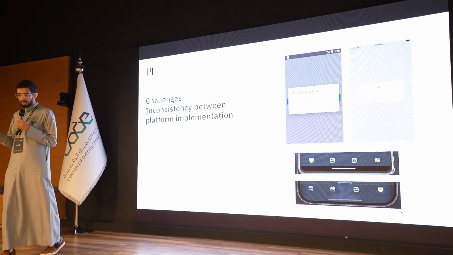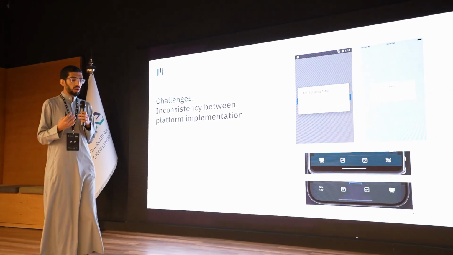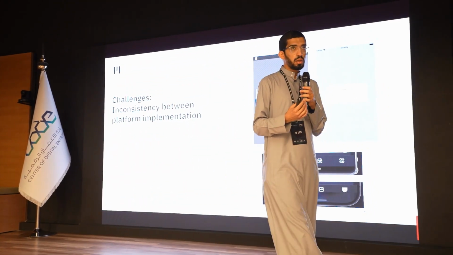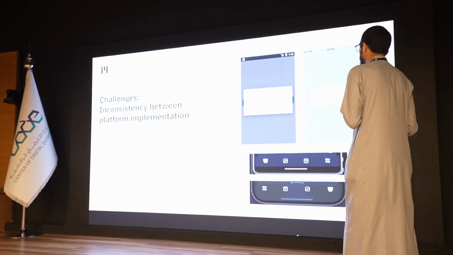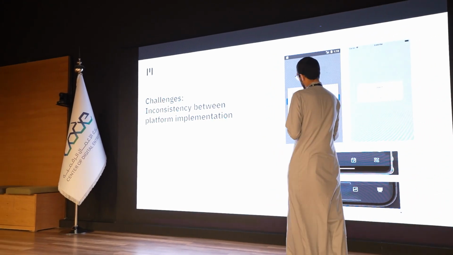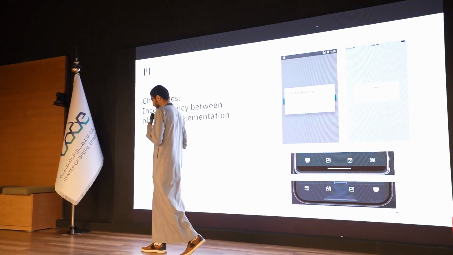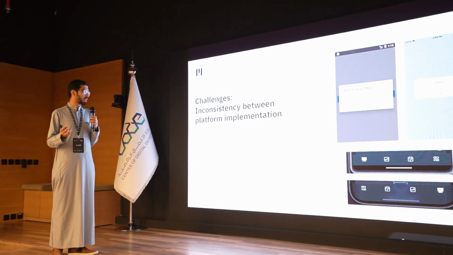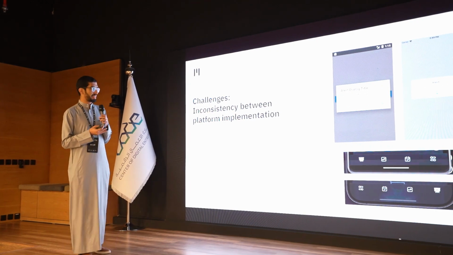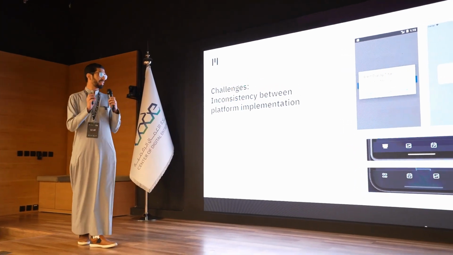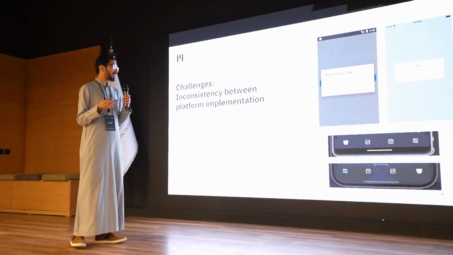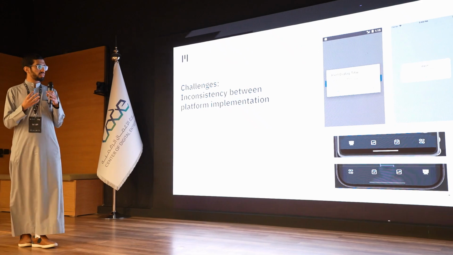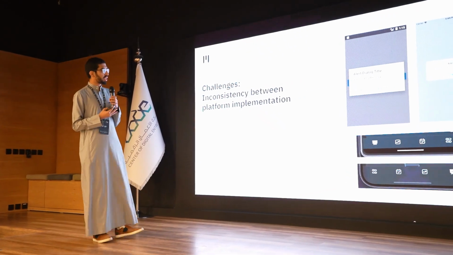Usually designers and product teams design everything as an iOS app. But in our case, not everything that is possible on iOS is also possible on Android or looks the same. One of the examples is the alert. The alert, we all know it on iOS. It's beautiful, efficient, and so on. The Android one is kind of outdated UI-wise. So it's something to keep in consideration. Use the native stuff, and you will have different implementations and UIs for each one.